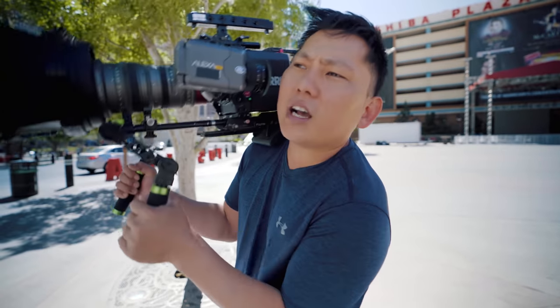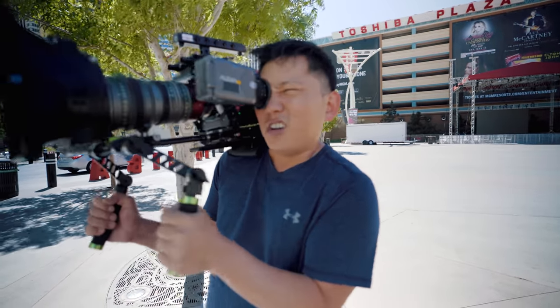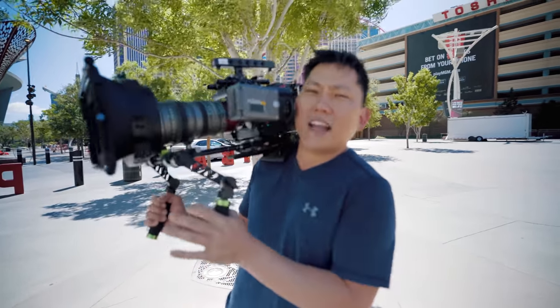Okay, one example is size and weight. You want a small compact camera if you're making a vlog camera for an everyday user. But here you actually kind of want this weight, because right now I'm not running through any sort of stabilization, nothing in the lens, nothing in the camera. The weight itself makes it stable. And we are handheld right now, so we are still getting a little bit of shake, but it's not jittery shake. It's more like cinematic movement.